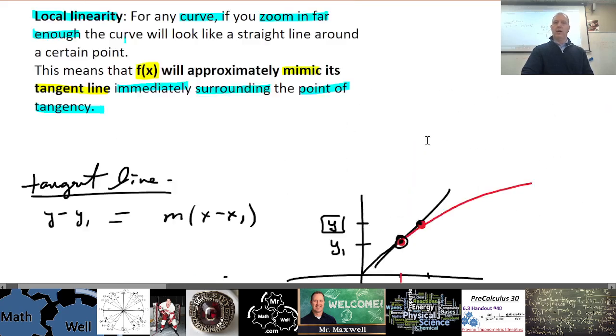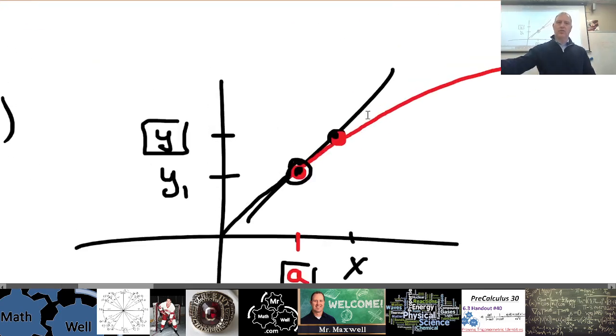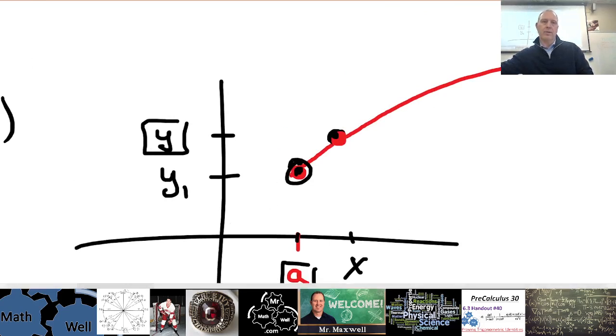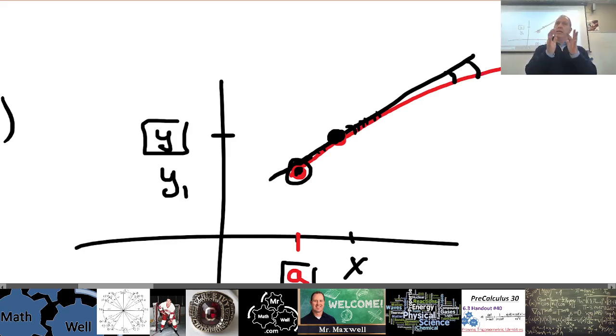Again, very crudely drawn, but notice this red line is the curve. And if I were to draw a tangent line, let me see if I can draw this a little bit better. Okay, let me draw this here. So the tangent line, very crudely drawn, looks like this, right? So I can kind of tell that any points immediately surrounding the tangent line would be good approximations of the curve here. Now, if we get too far away, obviously there's more and more deviation from the curve. So the closer we can get to the tangent line, the better we can approximate the curve.